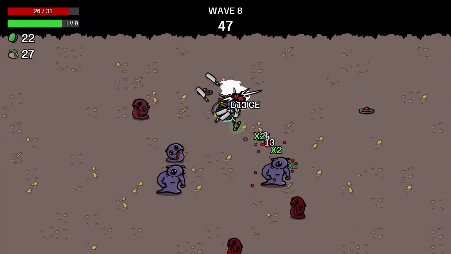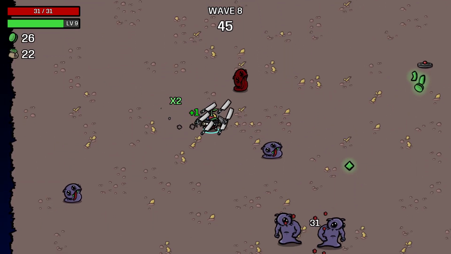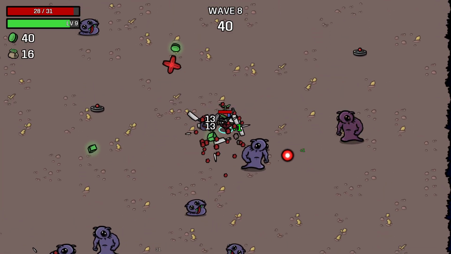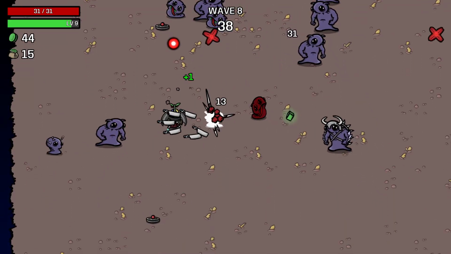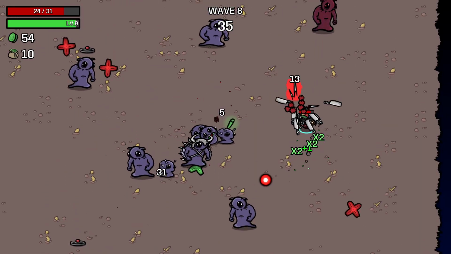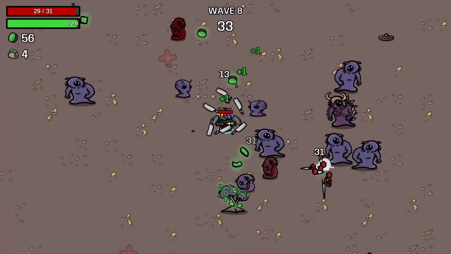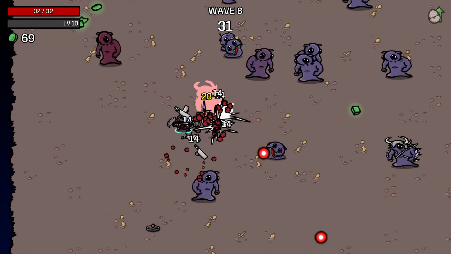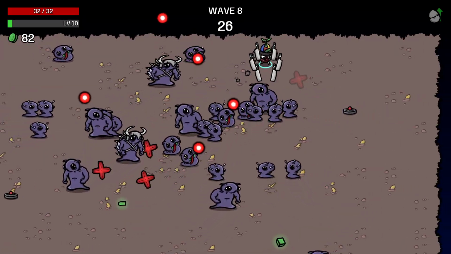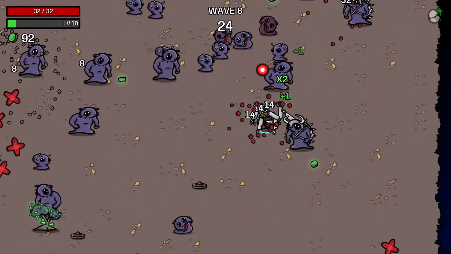Ooh, gotta dodge. Saw that. Dodge master. Not really. My dodge is terrible. That had to be the luckiest dodge ever, because I don't think I have any. I got 13 dodge. That happened really quick. I didn't even notice. Yeah, so we still don't want to get hit. Our armor is not very high yet.